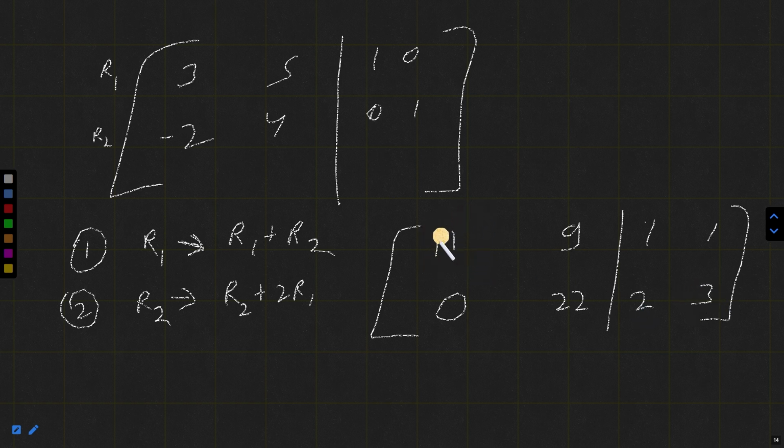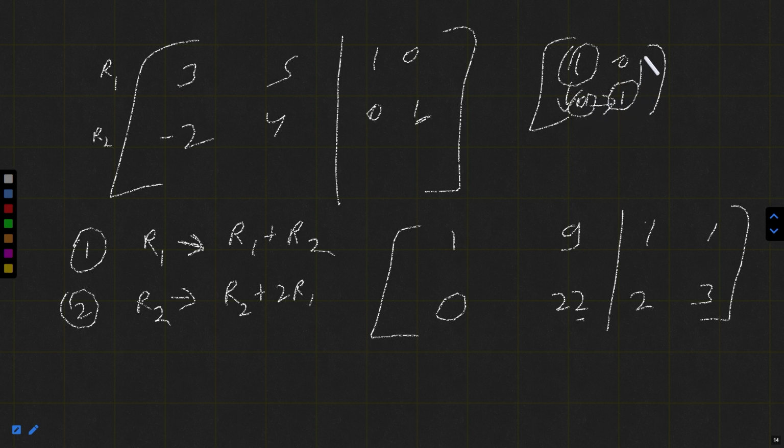Now the next step is that you have to make this entry 1. Okay, always approach like this. Start with this entry, then make 0 here, and then approach this entry, and then this. Your final stage must be this thing. So you started from this, and now you are at this stage. You want here to be 1. How are you going to make 1? Quite simple. You will be making it equal to 1.